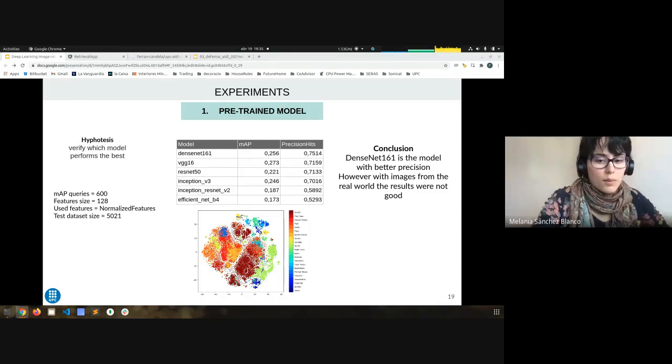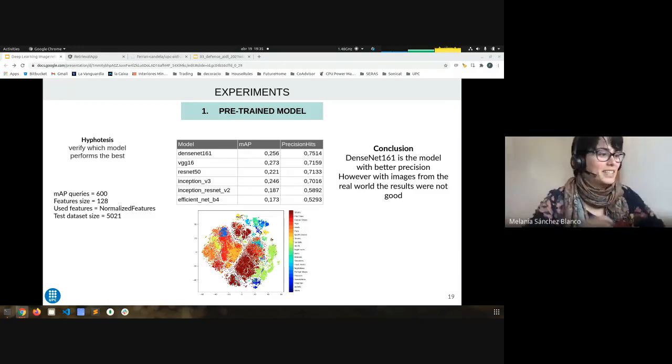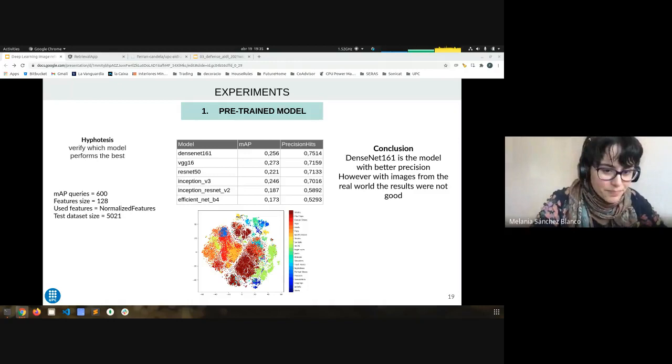Then we decided at the end to include these 6 models, as we see, because since we prepared the code to easily change from one model to another, it was very easy to include one more. And we wanted to make the full comparison.